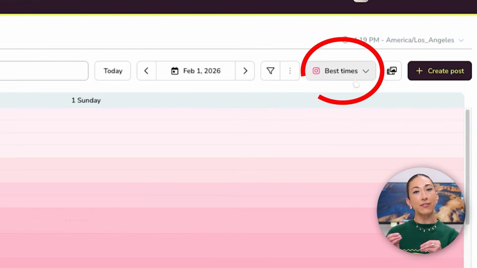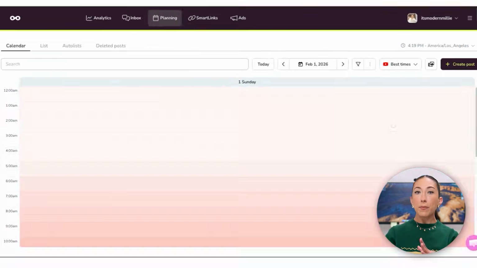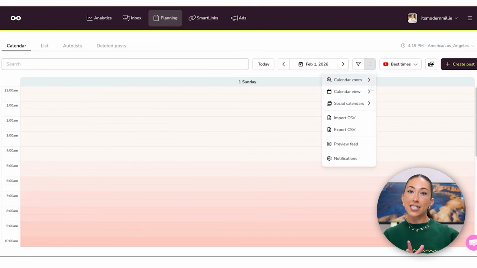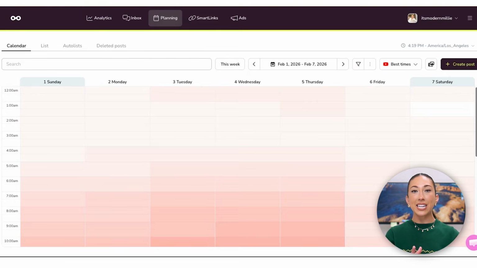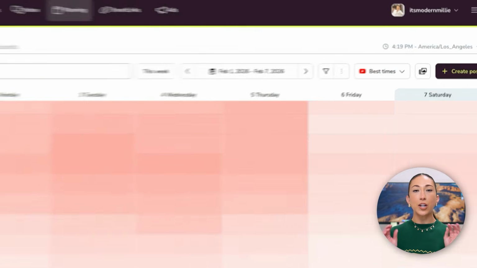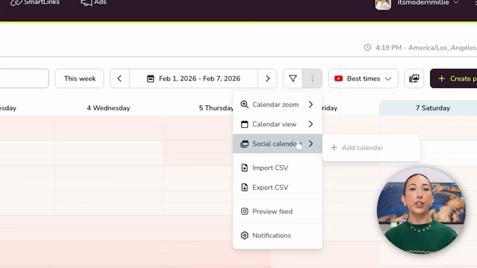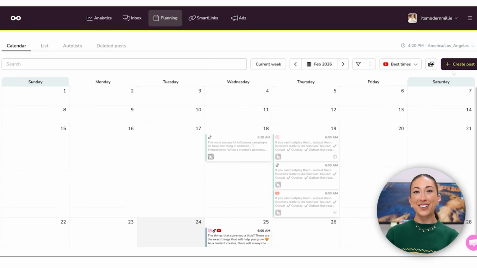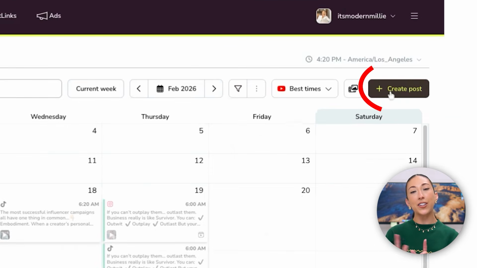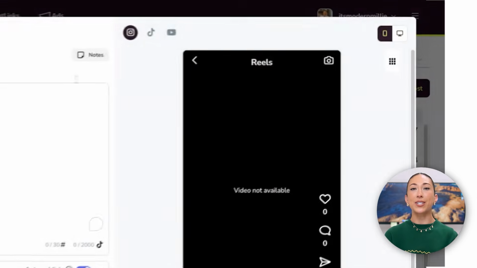You could also apply different filters to see just one platform's content, or even the status of a piece of content if multiple people are working on it. There are the perfect amount of filter options for you to customize and see your preferred view. Now, with you being in a fresh and new account, you probably won't see anything on your calendar, so you need to create something. Let's jump to the button on the top right and create a post together.